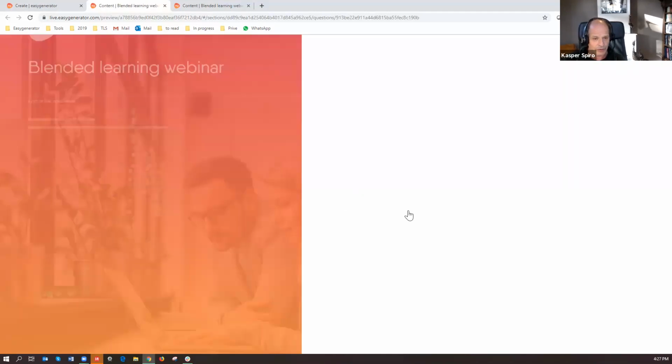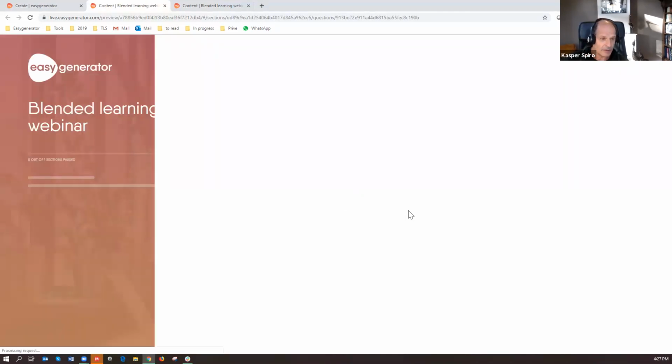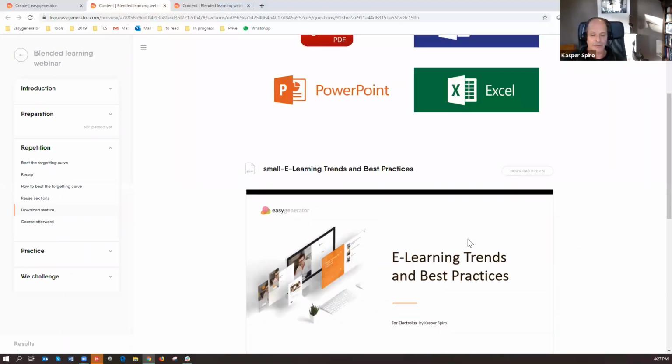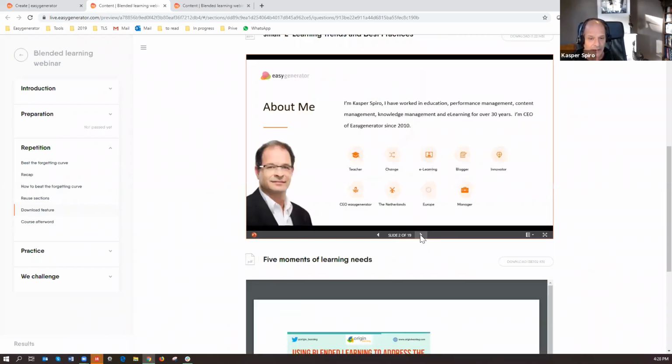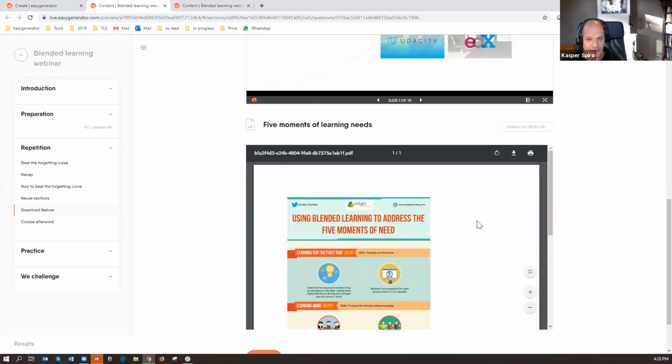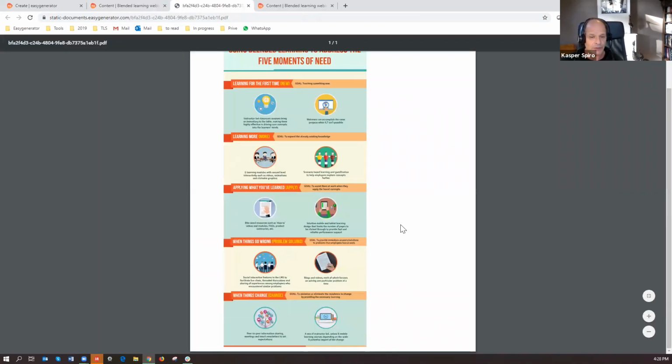So you can create a recap in a PDF or a PowerPoint, for example, that they can download at the end of the course. The experience is that people will not go back into a learning management system or a learning experience system to retake a course very often. But if they can download, and you see how it works. Here's the PowerPoint that I already had in, and it actually works. And here's the PDF that I added. I can download that just by clicking on this link. I will get the full document and I can save it on my desktop for future reference.